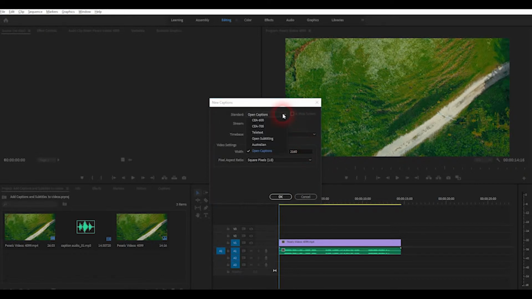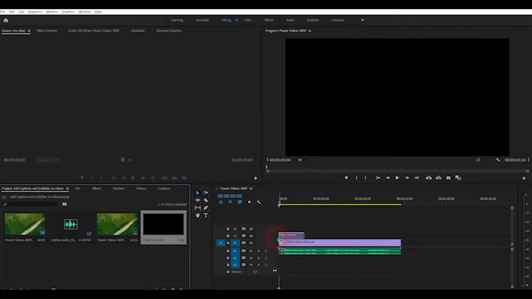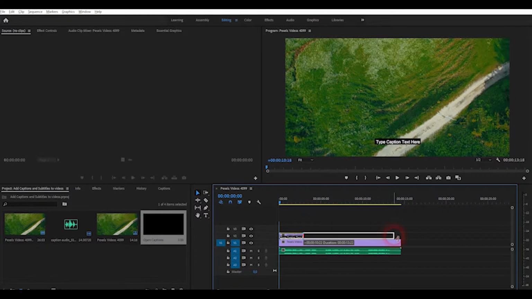Understand that you can change your captions from closed to open. We are gonna use open in this tutorial. If you use closed, they can be shown and hidden with the video player afterwards, if that option is part of the video player. And the open captions will be shown always in your video. So now we've got our captions file and we'll put it in timeline as well.